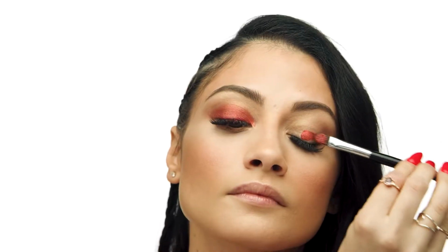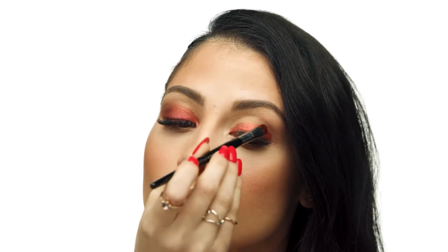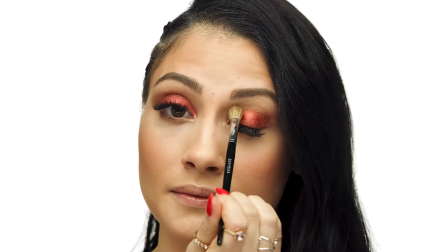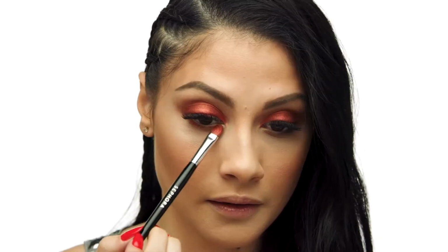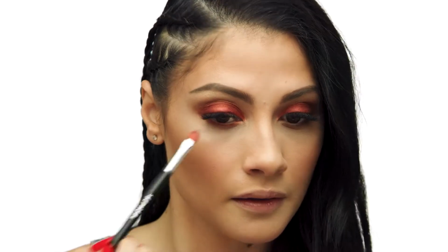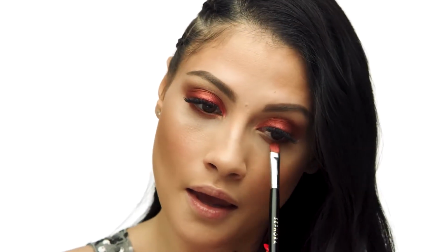So I'm going to repeat the same step on my next eye, adding color, saturation, and building it until I'm completely satisfied. Again, with a clean fluffy brush, you can clean any harsh edges. Next, I'm going to use brush number 13 to apply the same color onto my bottom lash line to make it more cohesive.